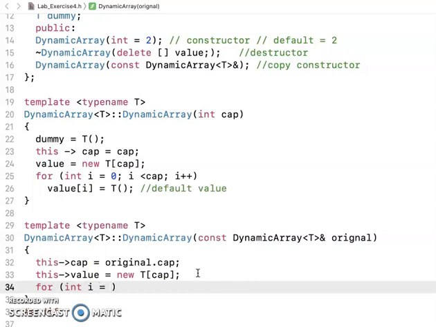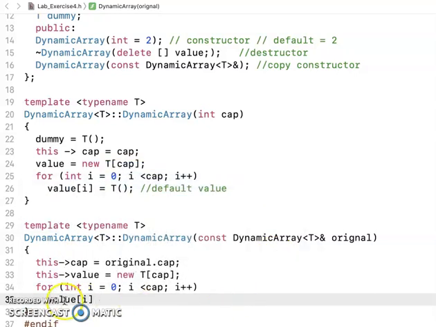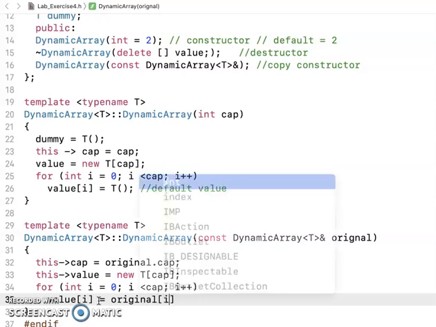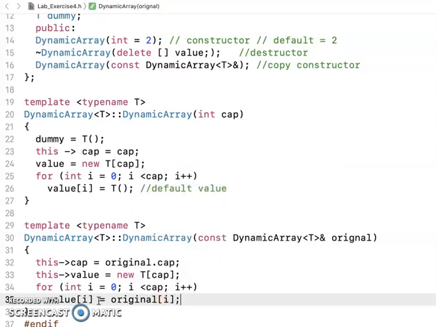The for loop will assign the values one by one. Since you will copy, each array element should be copied from your original. So be careful, we need to use the original. That's the object name, right? So I need to copy over to my values for my host element.